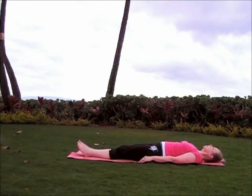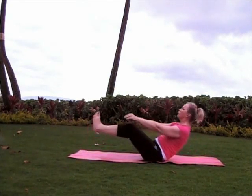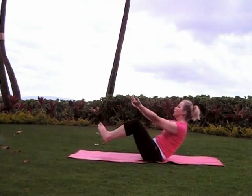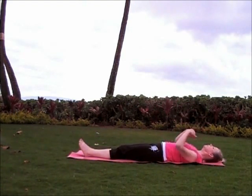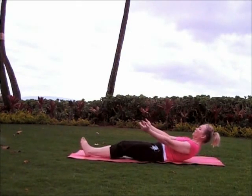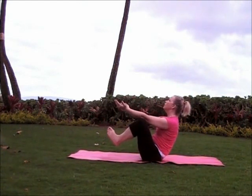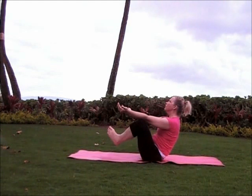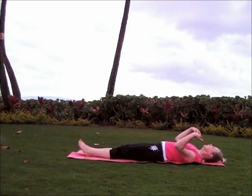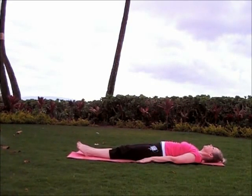One more time, roll yourself up. Bring the bottoms of your feet together, bend your knees, place your arms out, palms facing up, and roll yourself down. And one more time, bring the bottoms of your feet together, bend your knees, place your elbows on your knees, palms facing up, and breathe out. And lower down. Place your arms to the sides of your body.